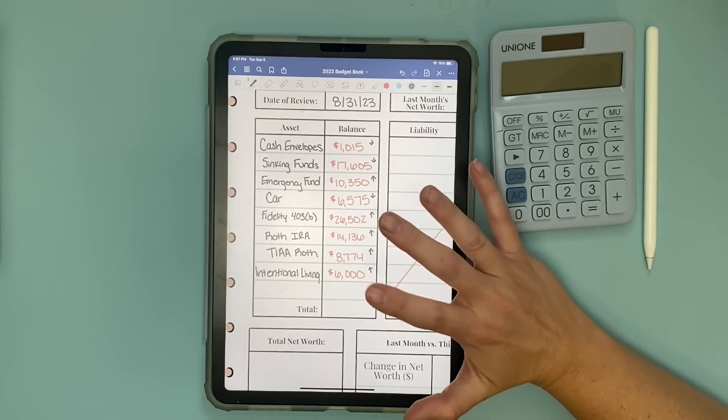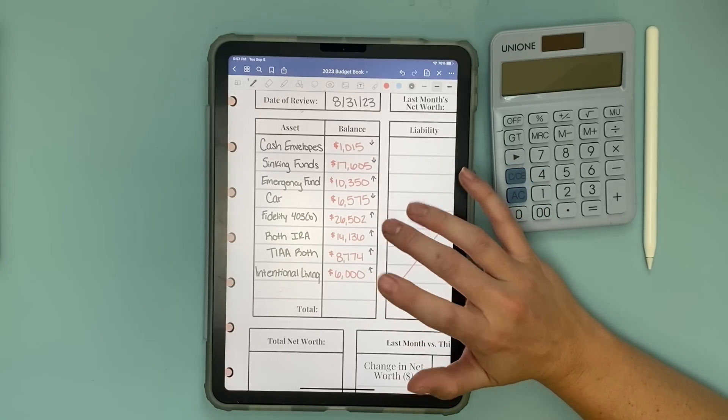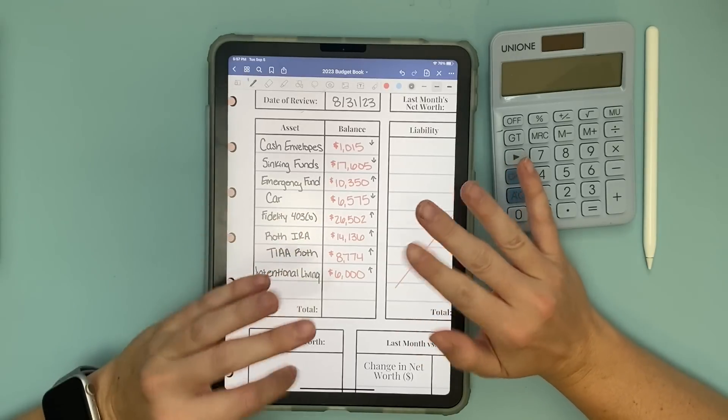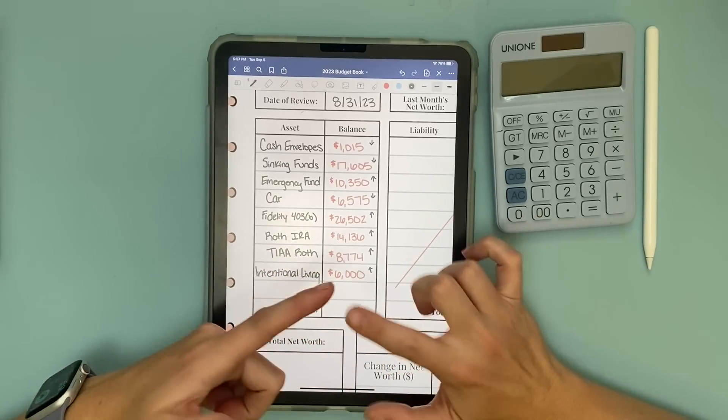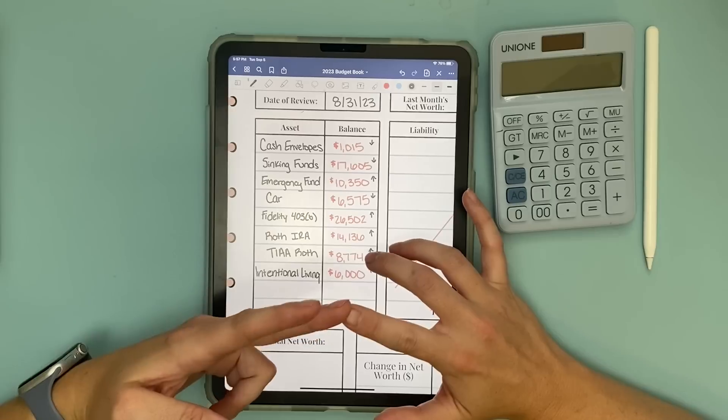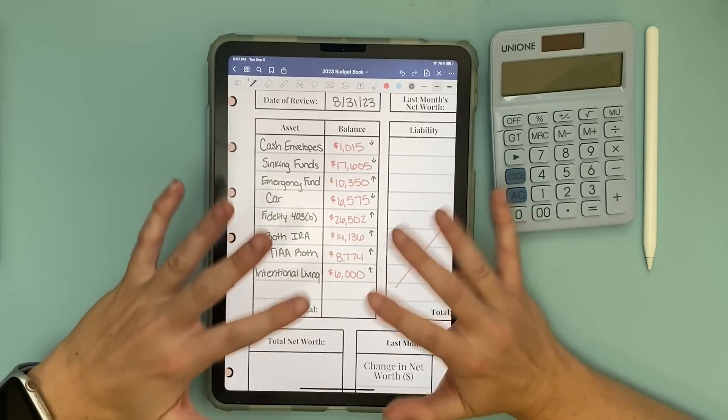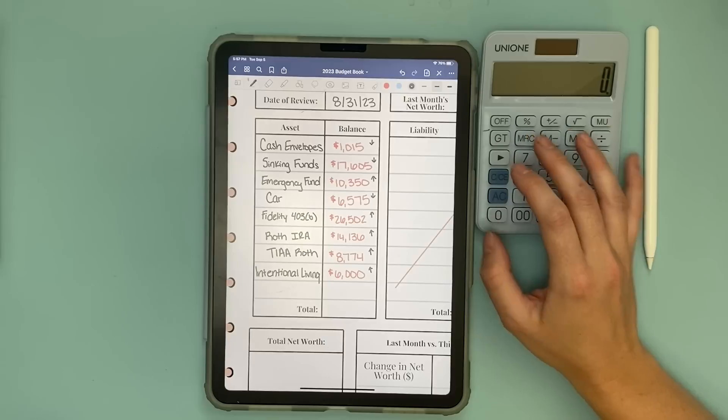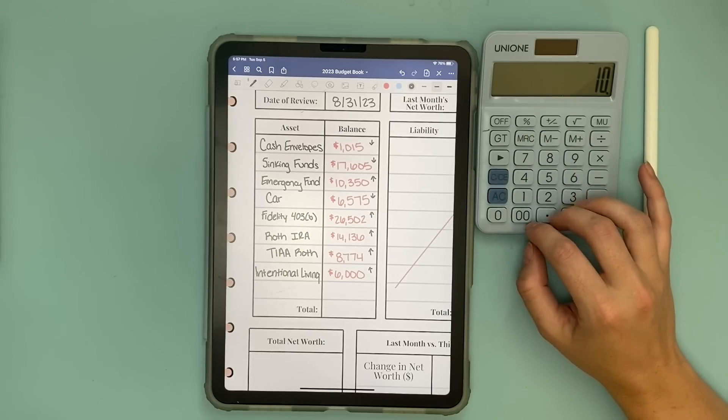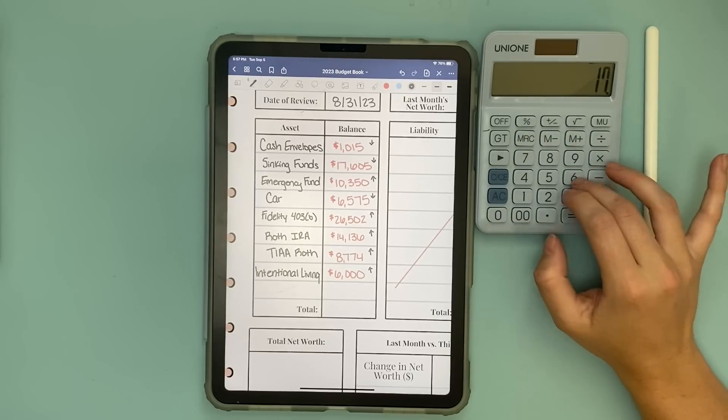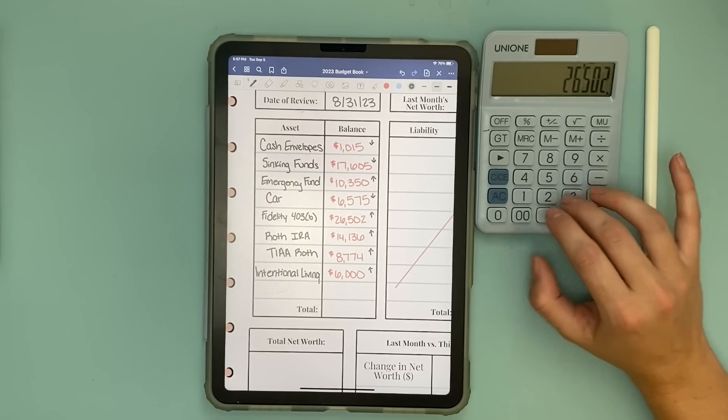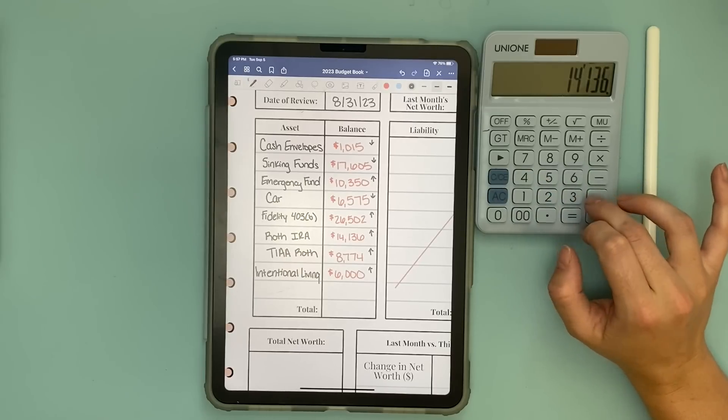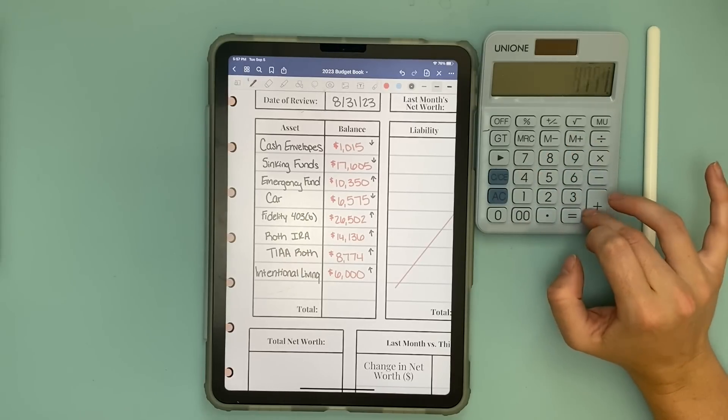I decided to track what my business with intentional living is worth and I basically just added up my funds that weren't taxes or bills because I do have to pay taxes even if my business went under today. So $6,000 is what it's worth without all of that. I just kind of wanted to do this to see, plus I know some of y'all were sad when I stopped doing this but I just didn't feel like filming it every month anymore.